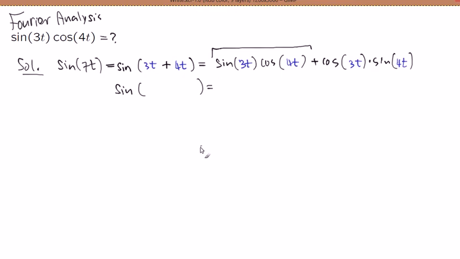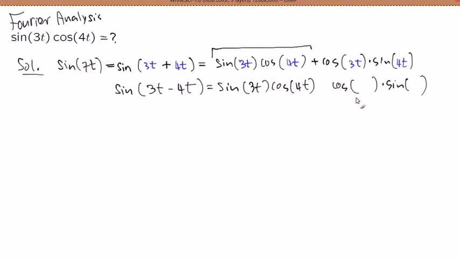Tangent doesn't have sine and cosine in it. It's not like this, right? The sine addition and subtraction formula always looks like this, right? And I want to have this 3t, 4t again. But what should be here then? The 3t minus 4t, then we have this once again. Then here's 3t and 4t there, and the difference is minus there. And this one looks like what? Sine of negative t, correct?